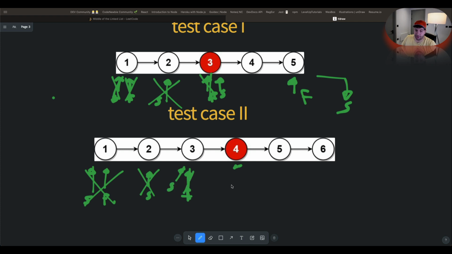And the fast pointer now moves to this position. And we need to check if the fast pointer's next node is defined, and it is this node. So that means that we need to continue iterating. And in order to do that, we are going to point here with a fast pointer, which is the null. And the slow pointer is going to be pointing here. And of course you can see that this is the correct result when we return it.